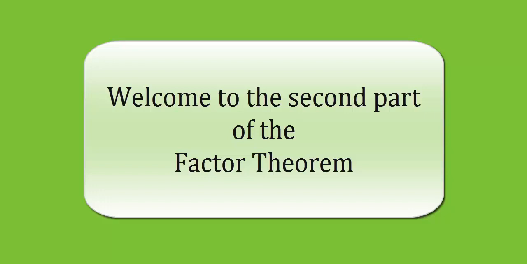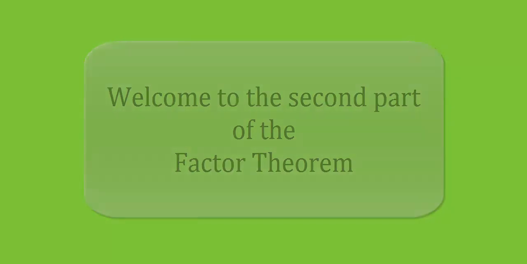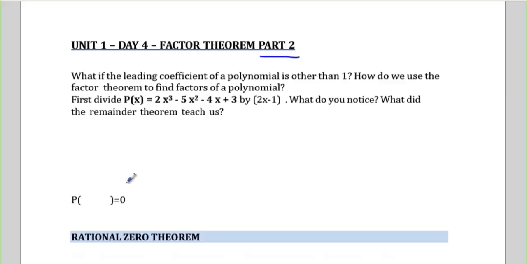Welcome to the second part of the factor theorem. Today we're going to take a look at more complex applications of this mathematical theorem. What if the leading coefficient of a polynomial is different than 1? So we're not looking at an x minus b factor. How do we use the factor theorem to find the factors of this polynomial?